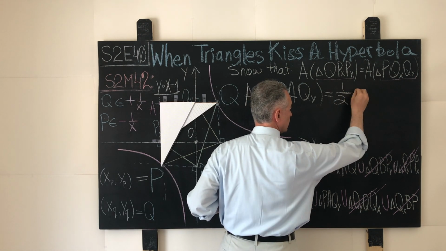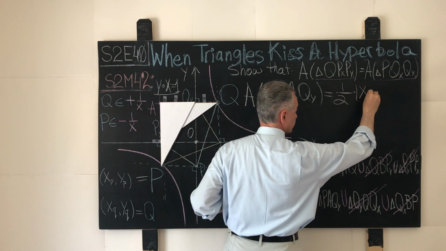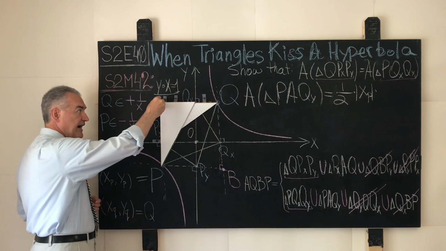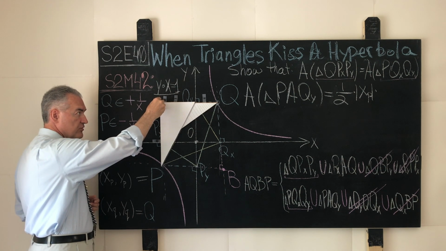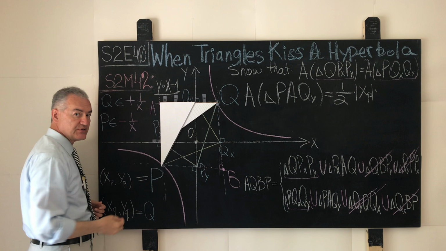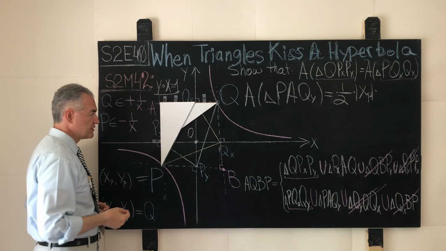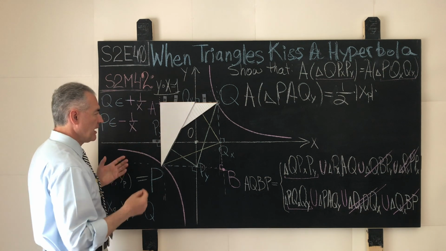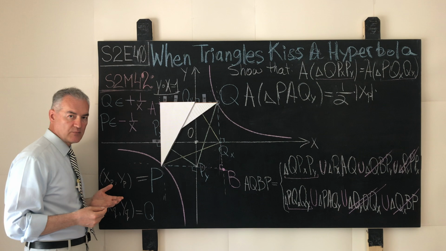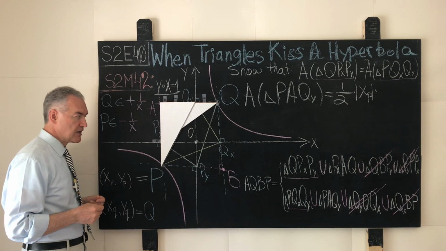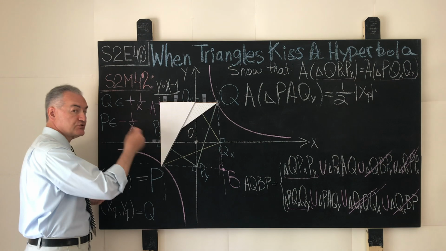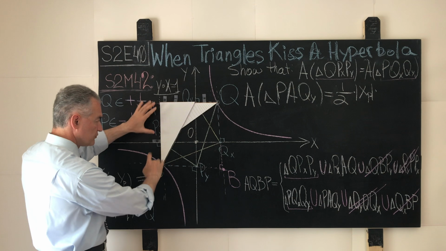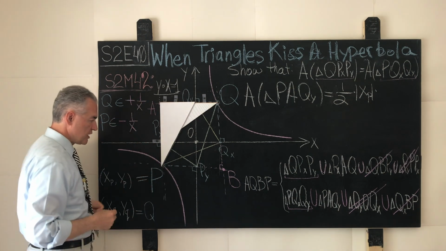It will be 1/2 times the absolute value of xp times what? In this case, the height of this triangle, or the length of the line segment AP, can be represented as a composite quantity, which is the sum of the line segments A, PX, and PXP. I'm not spending too much time on it because I think that you should be able to do it on your own. But here, recursively, we have yet another divide and conquer: whole, parts, solve, combine, and so on. You should actually say these words.